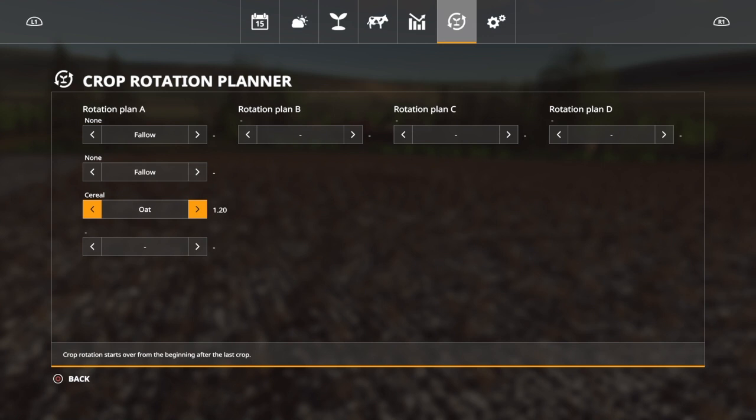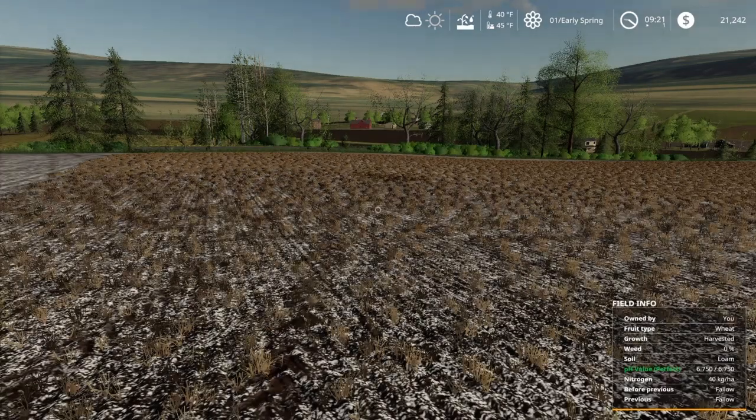Now, if it's not a crop that you want to use, then maybe think about a different field, or have this one just be 100, and then the next time it's going to be 120 again. So crop rotation planner is your friend to get 145% yield.